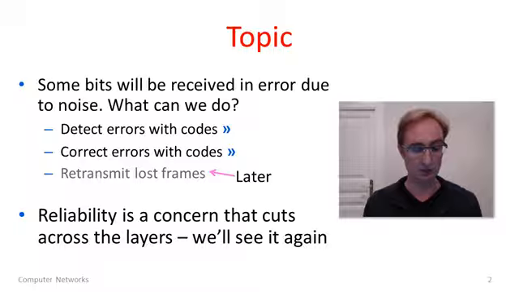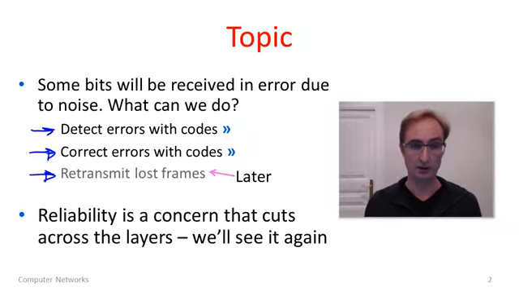There are a few alternatives that we'll look at. It's possible to detect some of these errors using codes. We'll look at this later. It's also possible to correct some of these errors using codes. You'll receive a message and not only realize that something's not quite right with it, but be able to take a good guess about what message was actually sent. And finally, it's possible to, after you've detected maybe that there's a problem, retransmit a message which was in error and has otherwise been lost. We'll look at this option later, and first of all just talk about error codes.